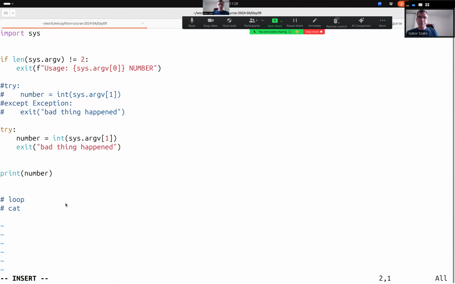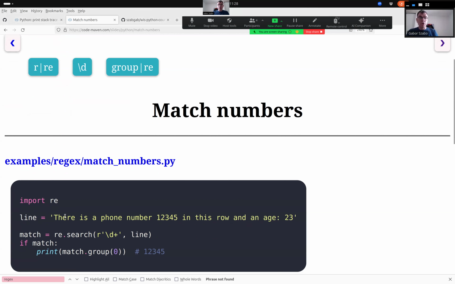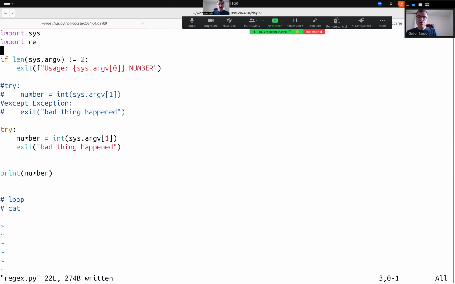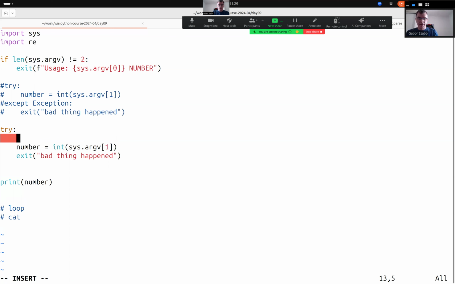So we need to import the re library in order to use regular expressions. And then we can use this one. Let me copy paste this line to check whether there is some number there. So here we say, I don't need this match here.